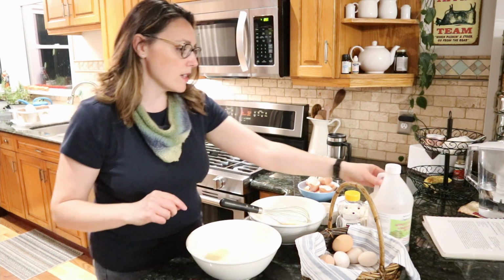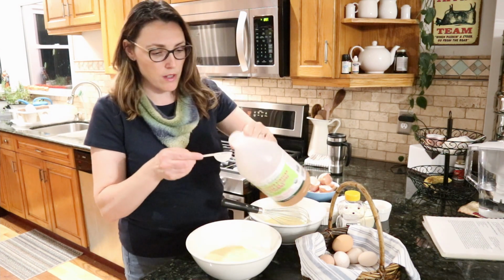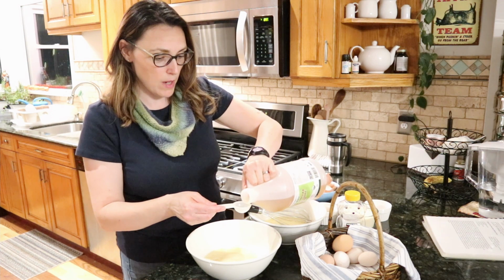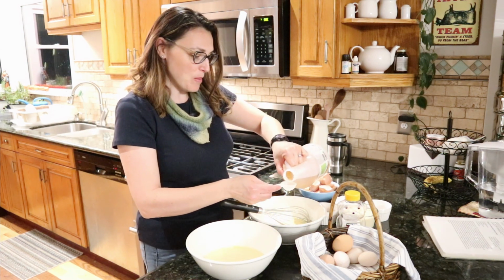So next I'm going to add in the apple cider vinegar and the honey. Now you can omit the honey if you want to. My daughter does. I don't. It's personal preference.